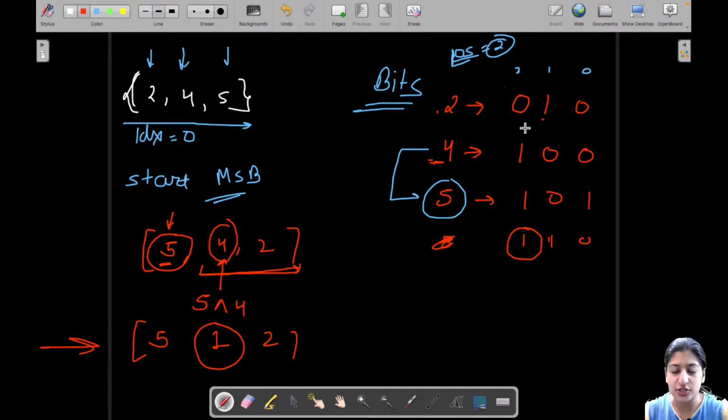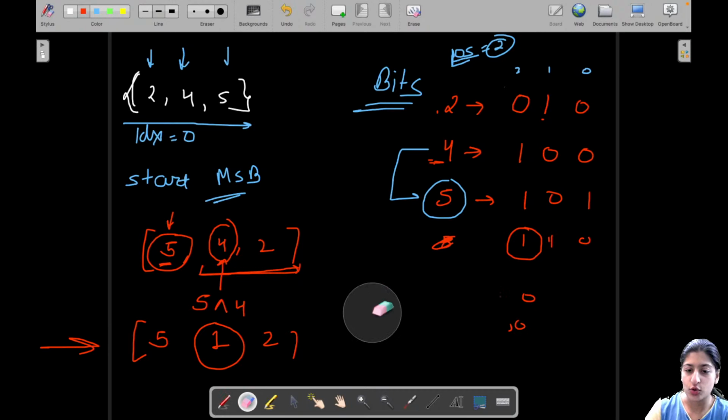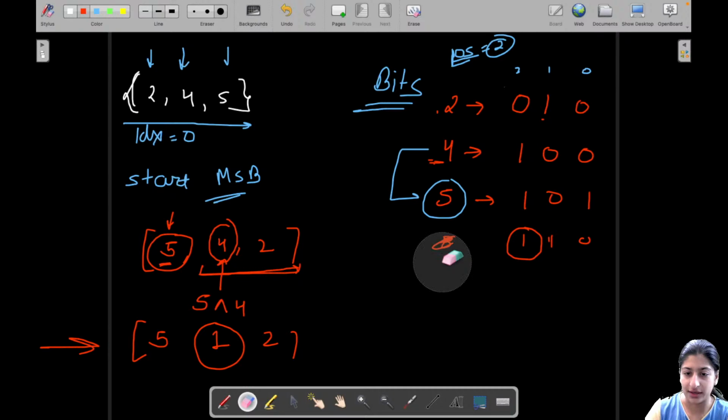So this is one catch to understand: the element which is greater will have more significant bits set in the higher position than the other one, right? This is one thing. So how am I going to get an XOR of it? If I do 2's XOR with 4, and just to help you understand how XOR is going to get affected, let me just show you.